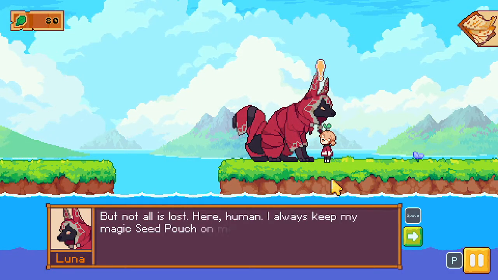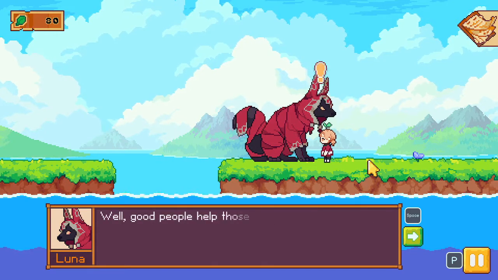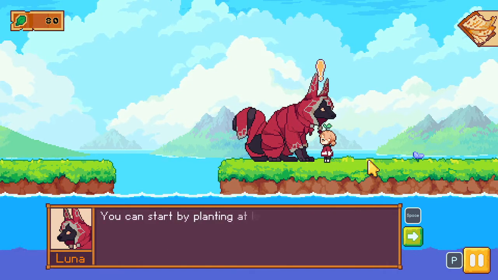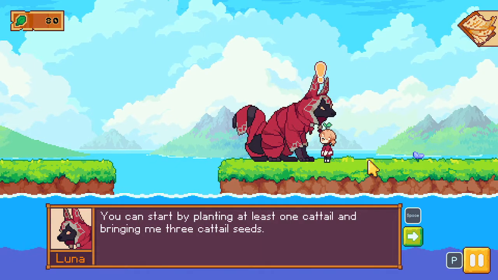Here, human, I always keep my magic seed pouch on me. You're a good person, right? Well, good people help those in need. Surely an able-bodied human like yourself can bring a little life back onto these islands. You can start by planting at least 1 cattail and bringing me 3 cattail seeds.